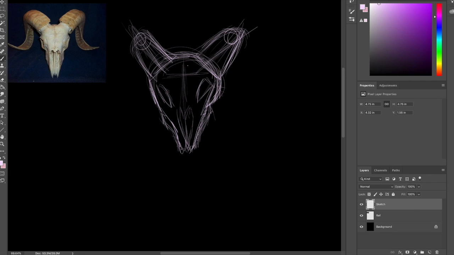Anyways, it doesn't need to be symmetrical, it doesn't need to be perfect quite yet. That's what the inking is for, and that's what the symmetry tool is for. But this is going to bother me all day. So we shall fix it.